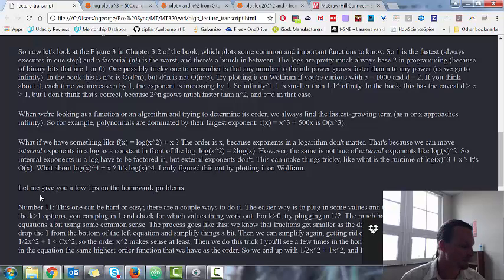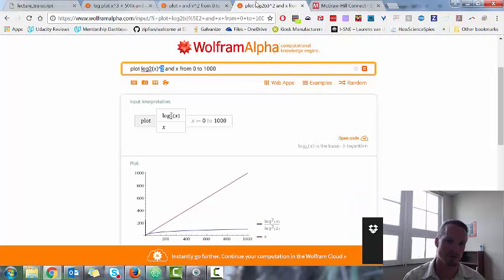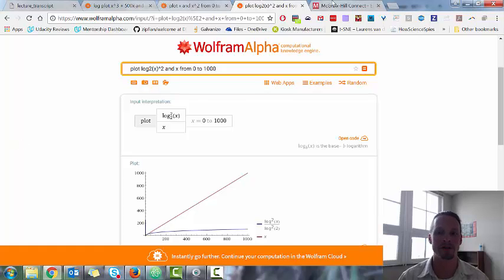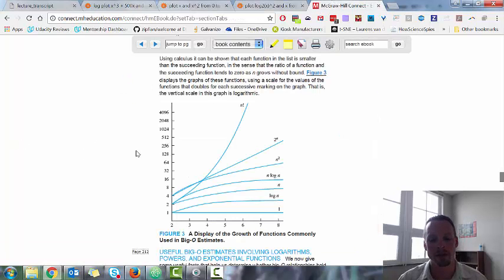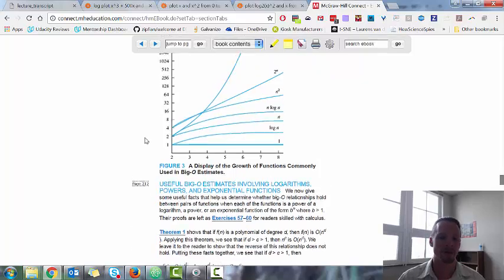Okay, so that's kind of a general intro to big O notation and what it means and how I sort of think about it. I like to think about it visually, so definitely utilize tools like Wolfram Alpha to plot these things and understand them better. Use it for the homework if you need to, or even the midterm or final.